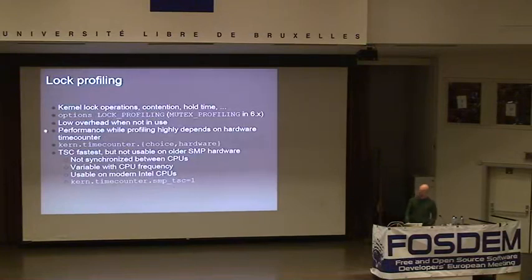There is a performance overhead when it's actively profiling, which depends on the hardware time counter, because if it needs to read the time every time the lock is acquired and released, this is 2 time counter calls. Generally you want to use the fastest possible time counter, which is usually the TSC on modern hardware. On very modern hardware, this is actually usable on SMP systems. On older hardware, it wasn't. So if you can get away with this, you need to enable it with the sysctl here.